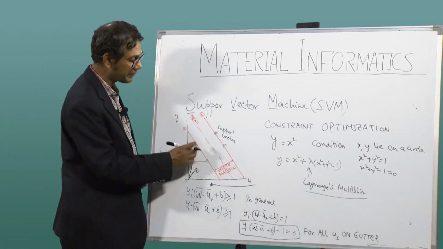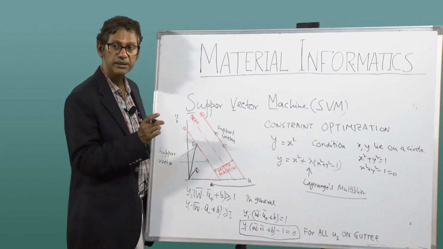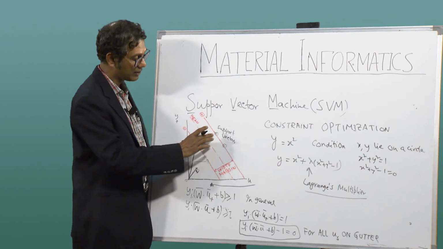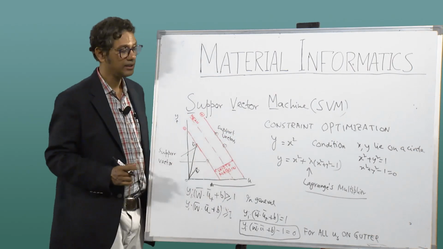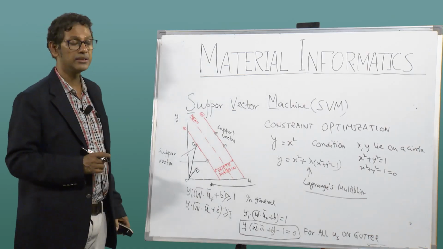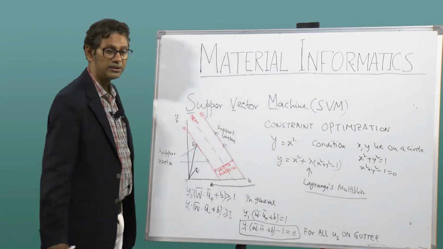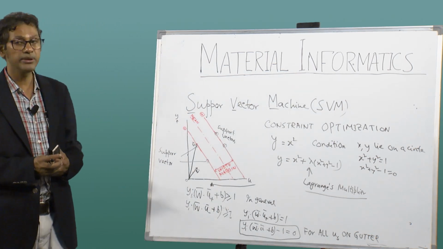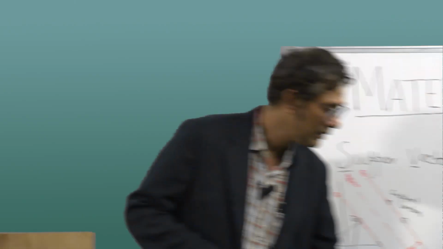Why? Because you have data points sitting on the roads. So, these data points are the constraints. If data points lie close by, the road will be smaller; if data points lie farther apart, the road will be wider. So, they are what create the constraint on this optimization principle. So, we have to use this equation. We will come back in the next lecture and show you the best possible way of finding the optimum value of W in terms of b. Okay, we will come back to it.